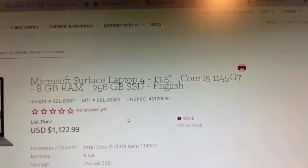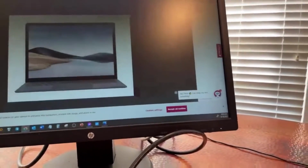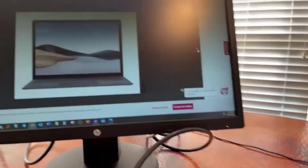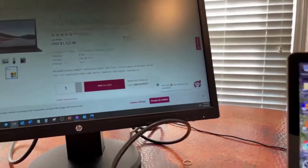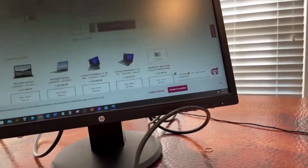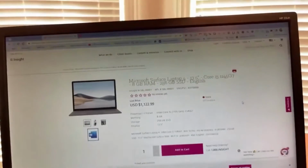I guess there's two different versions of the Microsoft Surface Laptop 4, because the one they showed in the specs on the Microsoft support page has the USB-C, and the one that I have here doesn't have the USB-C. So I guess there's two different versions. Maybe they got a lot of complaints about not having the USB-C, and they eliminated the micro display and added the USB-C.